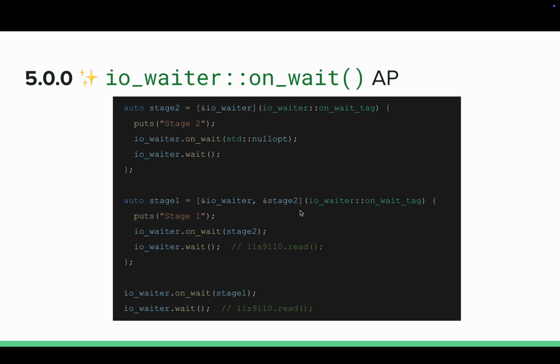Then when that thing does its operation, sets everything up, and then tries to ask to wait, we'll then call stage 2, which then stops the whole sequence by setting it to null opt and then calling whatever final operation needs to be called. The whole idea here is that you can nest additional function calls to trigger more actions to happen, all without needing any context switches or anything complicated like coroutines.